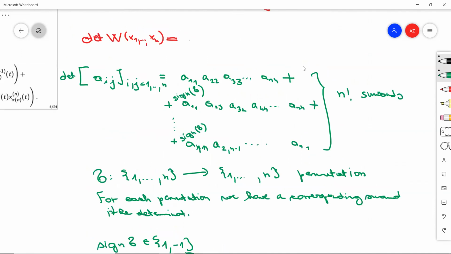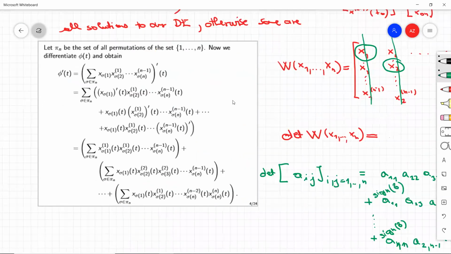Is this the definition you know from linear algebra? Do you recall this definition of the determinant? No. So how did you define the determinant? Okay. Usually the determinant is defined in this way, and then there are techniques to show that the determinant can be computed by expanding according to some row or according to some column. But if you don't know this formula, maybe this proof will be too technical for you. So yeah, you have to know this formula.